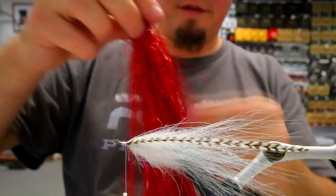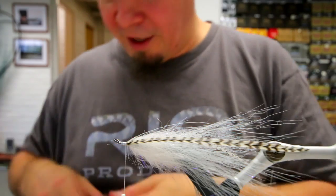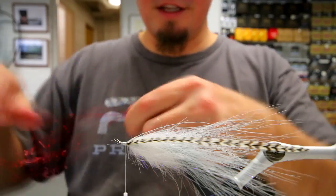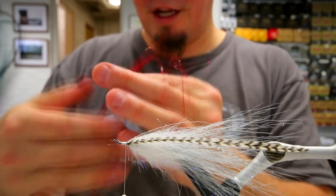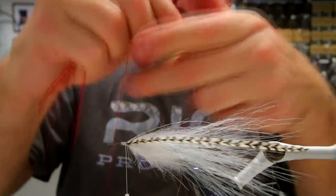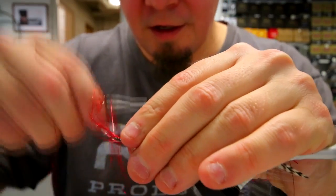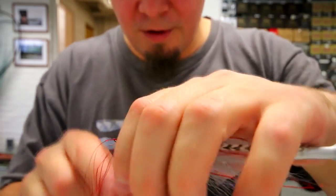I'm going to use some red flashabou. Red, white, and gray is an all-time favorite of mine, and a fly that has also been producing very well for me this year. And it is an old favorite of many pike fly fishermen and lure fishermen as well. So basically, I take not too much of this flash. We don't want this to be too flashy, too blingy, but just 10 strands or something equivalent to that. Again, tie down, but make sure that you have some flash all the way around here.